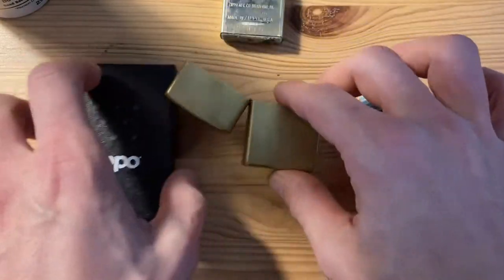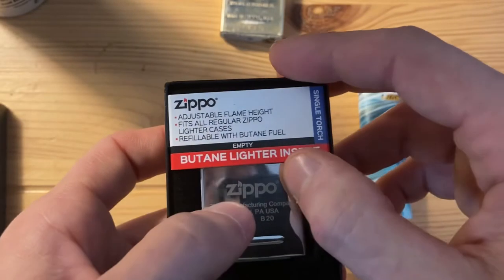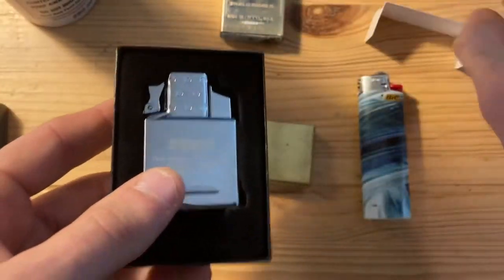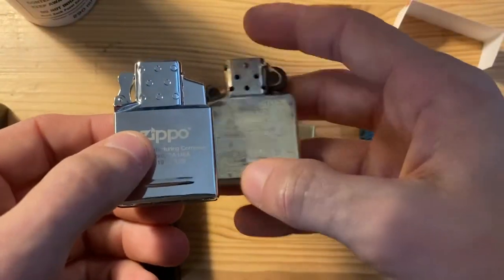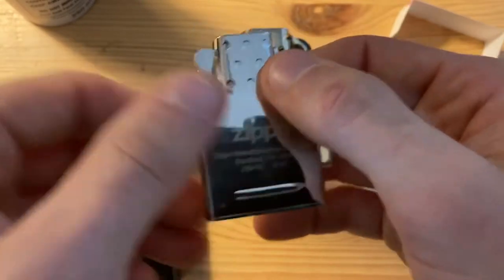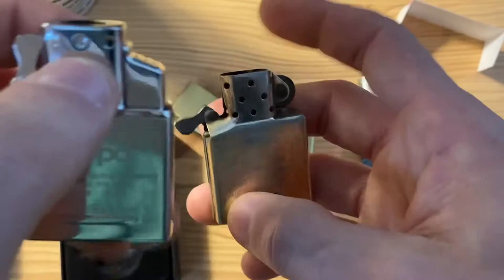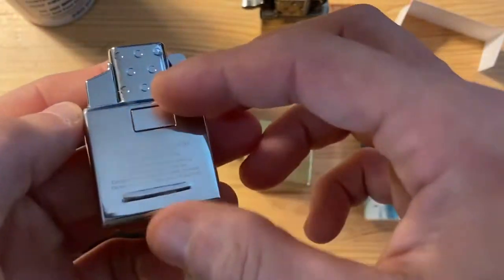Opening this up — festival flame height, fits all regular Zippo lighter cases, refillable with butane fuel. So take it out and drop it. As you can see, very similar design — you have a little button, little clicker there, the chimney. It's the same pattern. You know, it doesn't have to worry about wind resistance or anything, but obviously they're keeping with their style.